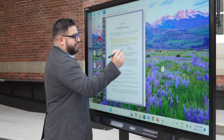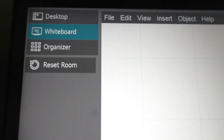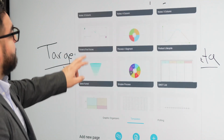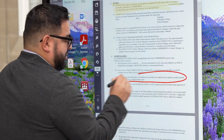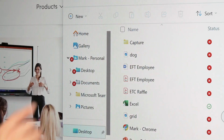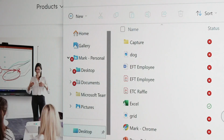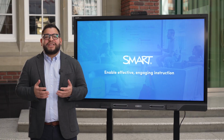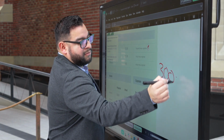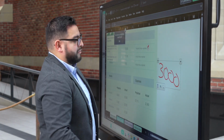Faculty members can write on the display as they lecture, pulling up notes, documents, and multimedia content directly on the screen. With our industry-leading Smart Ink software, they can directly mark up content on the fly and save their notes into any file format. Smart's best-in-class digital ink and virtually unlimited canvas space makes it easy to visualize, present, discuss, and iterate ideas, ensuring everyone is engaged. Unlike other brands, when you write with Smart Ink, your notes stay put directly on the document you're working on.